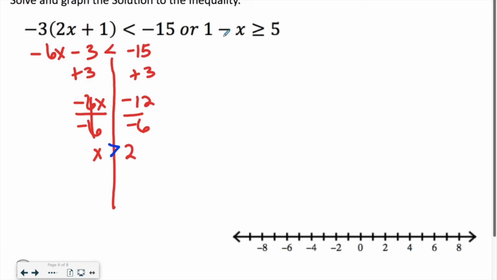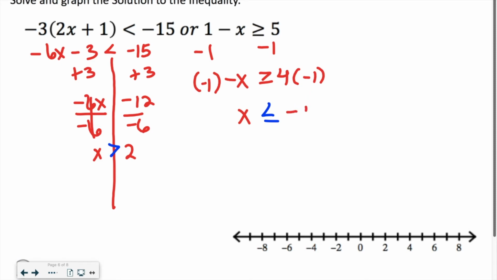Then on this side, we have 1 minus x is greater than or equal to 5, so you're just going to subtract 1. You get negative x is greater than or equal to 4. You want to get rid of this negative by multiplying by a negative 1 on both sides. And so getting rid of that negative by multiplying by negative 1 makes the sign flip for this one as well. So then this turns into a less than or equal to, and negative 1 times a negative x gives us a positive x. 4 times negative 1 gives us negative 4. The only reason why we multiply by negative 1 is because we're not solving for a negative x, we're solving for a positive x, and that's the only way to get a positive x.